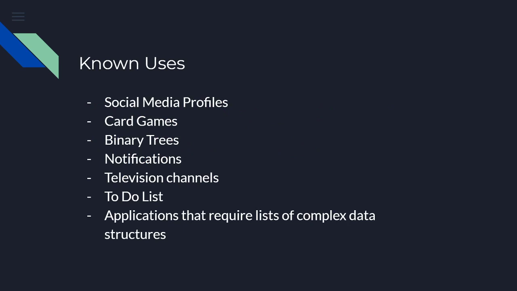Some known uses: clicking next or previous on social media profiles, card games, which is what I actually did my application on, such as euchre, poker, where there's only a set amount of cards, and you can iterate through the deck using this design pattern. It's very common in complex data structures such as binary trees, a list of notifications on a social media platform, television channels, and a to-do list application, and then just quite generally applications that require lists of complex data structures.